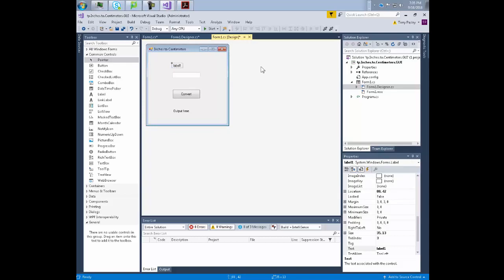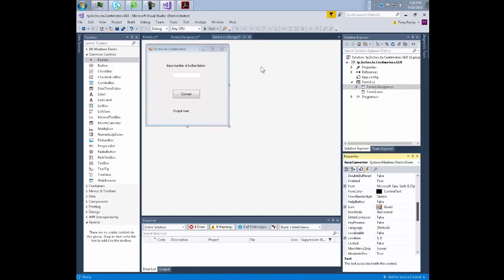So for label 1 here, the text, this is actually like a prompt for the user. So I'm going to go with the number of inches below. Now, if you want to, kind of even that out, that looks good.